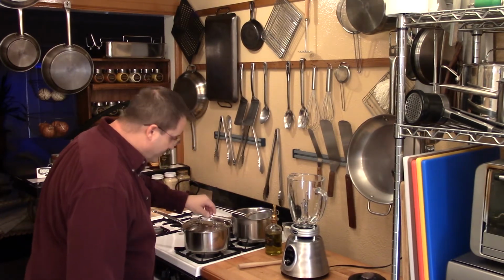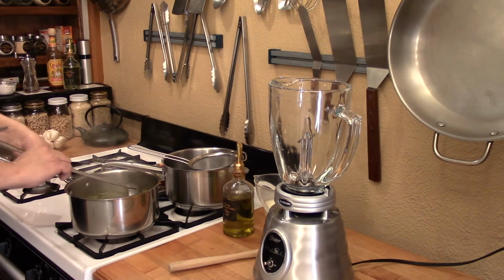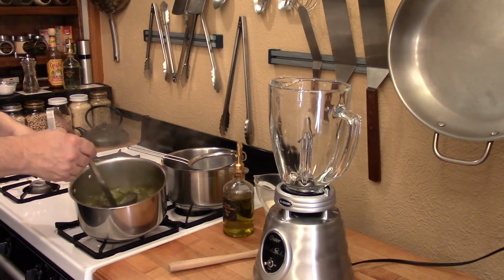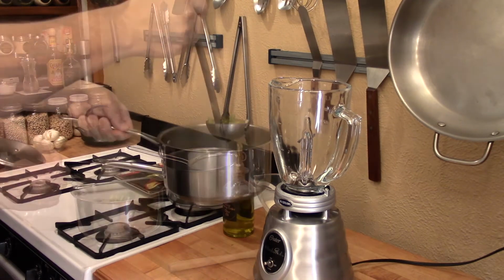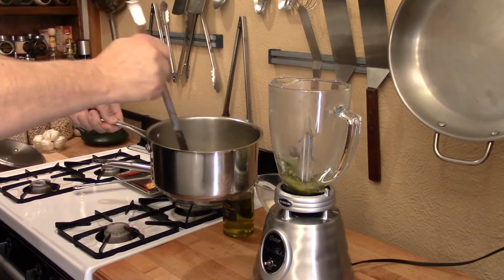Ooh, yeah, it smells so good. Now guys, when it comes to handling this, I'm not going to tell you to pour it anywhere. We're going to ladle this out, one ladle at a time. I'm just going to put this right into my blender.